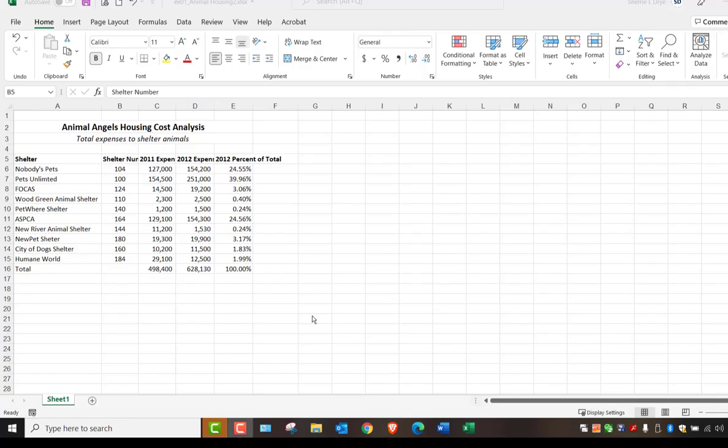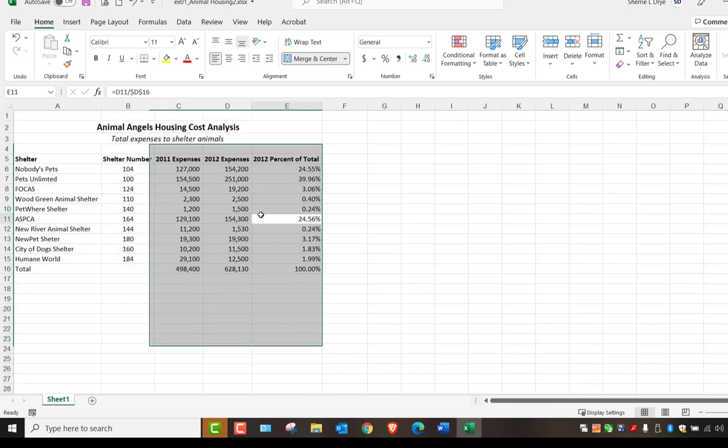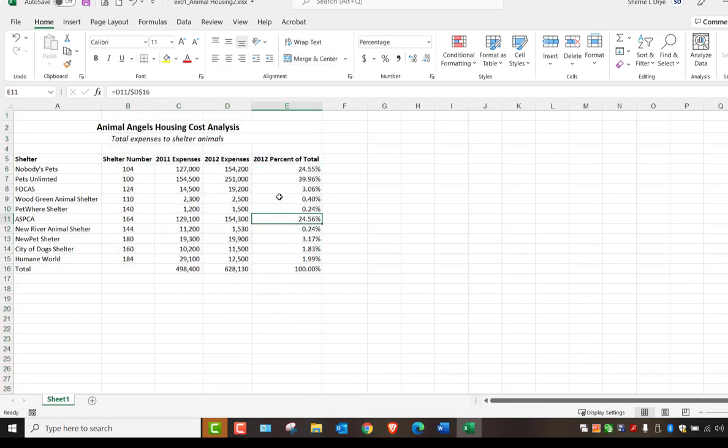There are times in Excel where you have long column headings. There are a couple of ways to handle that. One way is to select the columns where you have the long headings, and you can auto fit those. Just double click in between any of the column headers there, and that will auto fit it to the longest column entry, which in this case is the column heading in each column.